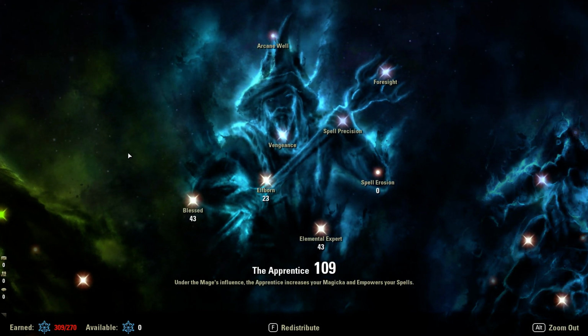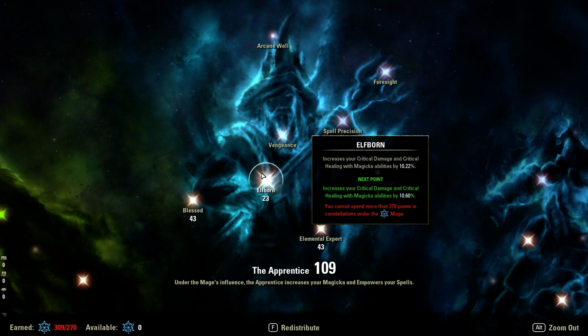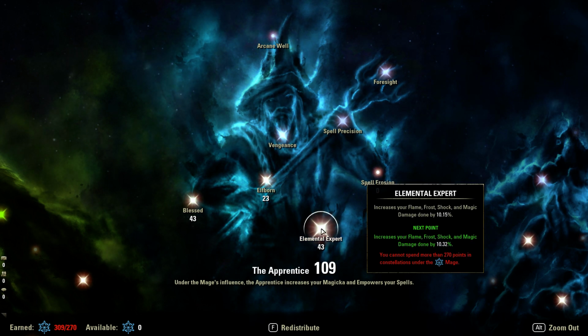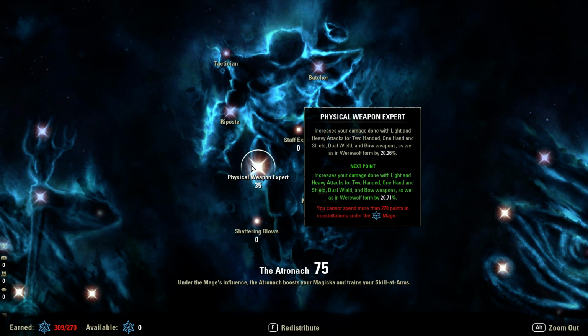Moving on into the blue trees, we have a hybrid setup here. So we have 43 into Blessed, increasing your healing done by 10%. 23 into Elfborn, increasing your critical damage done and critical healing by 10%. 43 into Elemental Expert, increasing your Flame Frost Shock and Magic damage done by 10%. And then moving on to the middle tree here, we have 35 into Physical Weapon Expert, which increases your light, heavy, and light and heavy attacks with two-handed, one-handed and shield, dual-wield bows, and werewolf form by 20%.